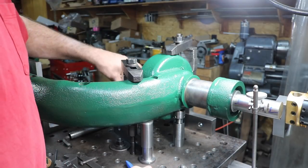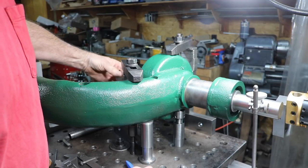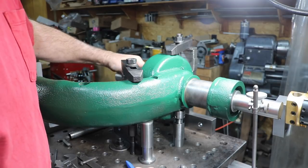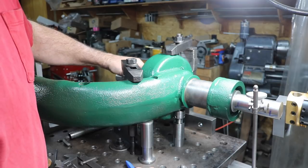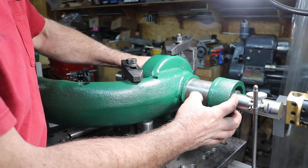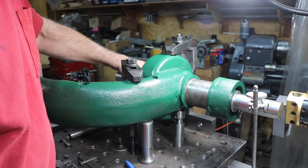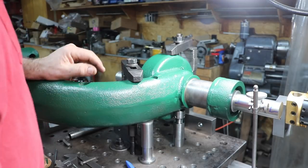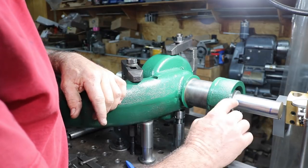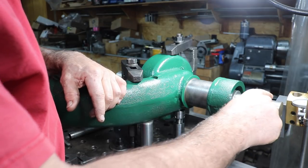So what I've done is I had a piece of an inch and a half stainless stock here. It has a few thousandths run out, two or three, and it's not too bad. And I fitted the bearings on here. I made some stop collars just to hold the bearings in place. So this is fitted real nice in here, and I'm using that to align against. So I have about 3 inches of good area here. I can go across the top.